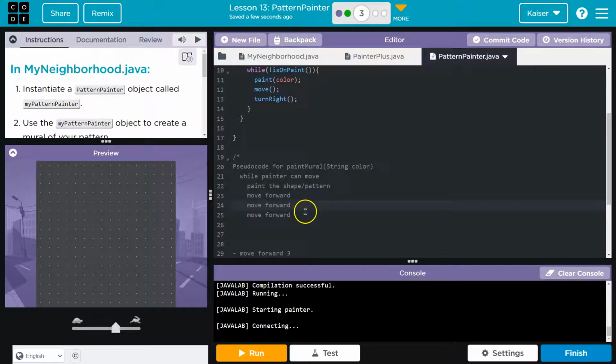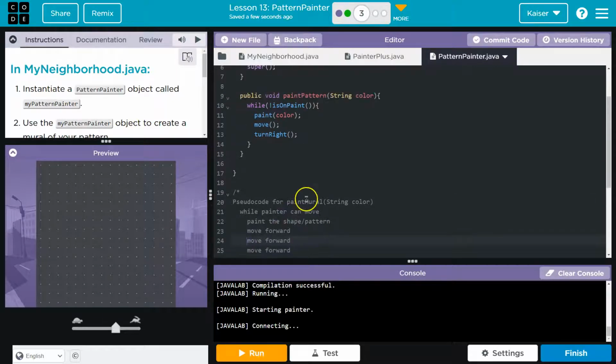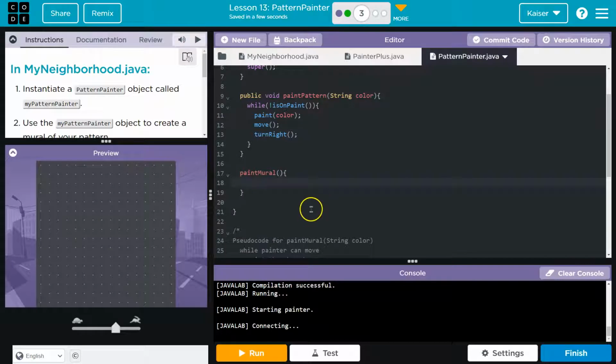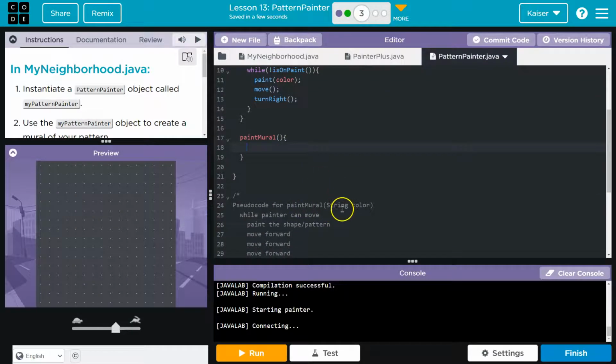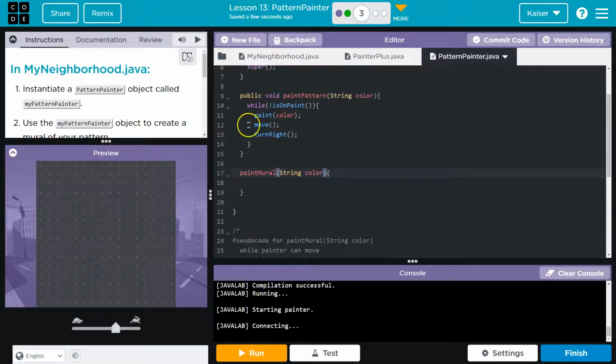We obviously need a lot more, but let's start with this. I need to do the method signature. For a method signature, I've said this, but keep in mind we need the method name. So paint mural, we need parentheses and curly brackets. Now I need to finish this off. It does have a parameter, so string color. Cool. And then like all of these, so far we've only done it this way, so we'll continue with that. Public needs to go in front of it, and void. We haven't gone into that a ton. Public is the access modifier. It means we can use it outside of this class. Void means it doesn't give back a number or a string, it just does a thing. That being said, paint mural, color, cool.